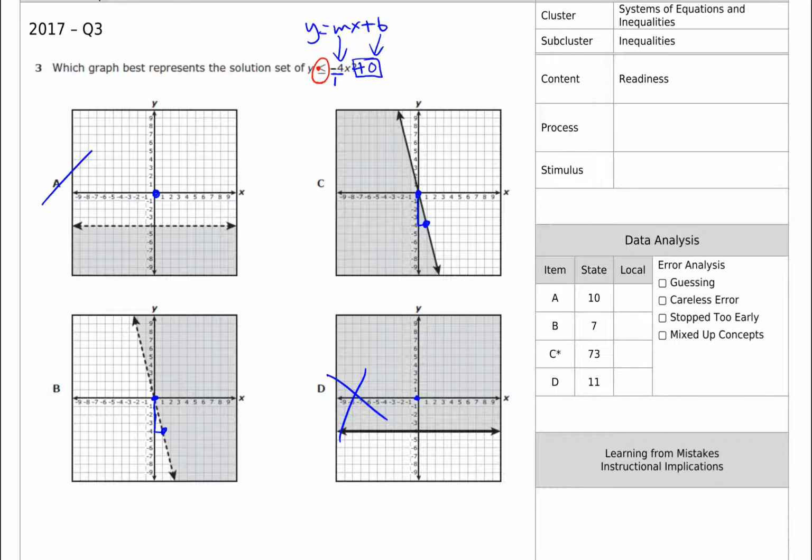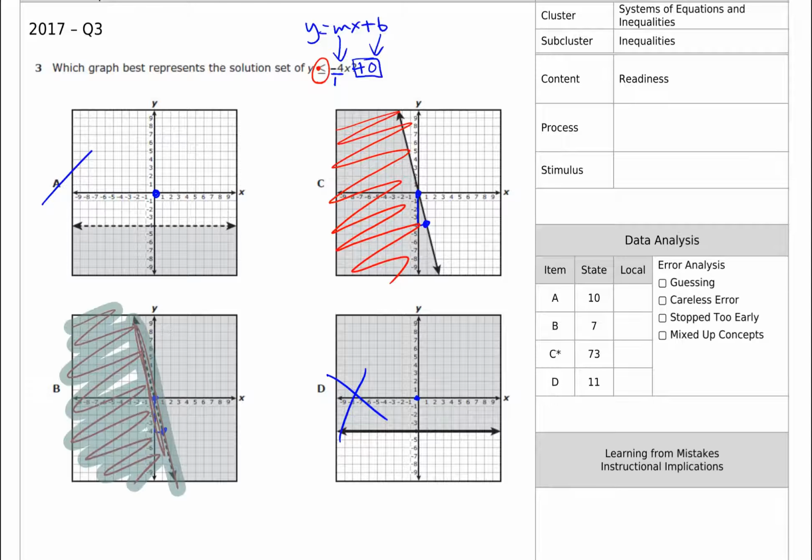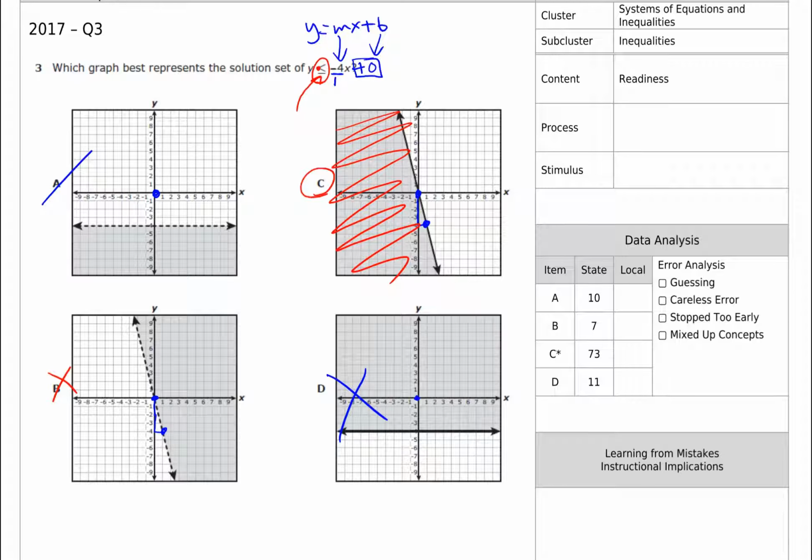So it says y is less than, so we have our line. Less than would be whatever's below the line, this shading. So that graph matches. On B, that is not the correct side that's shaded. The answer has to be C. But just to remind ourselves, the equal to symbol means it needs to be a solid line, which that one is. On B, it also wouldn't have worked because the line is dashed, as if it was just less than, or in this graph's case, greater than. Alright, so the answer is C.